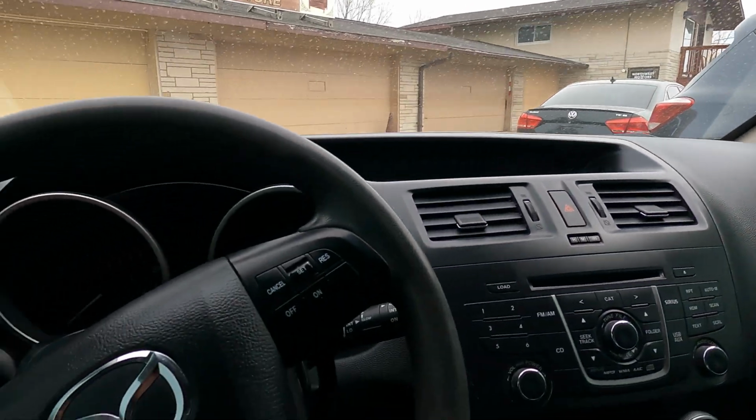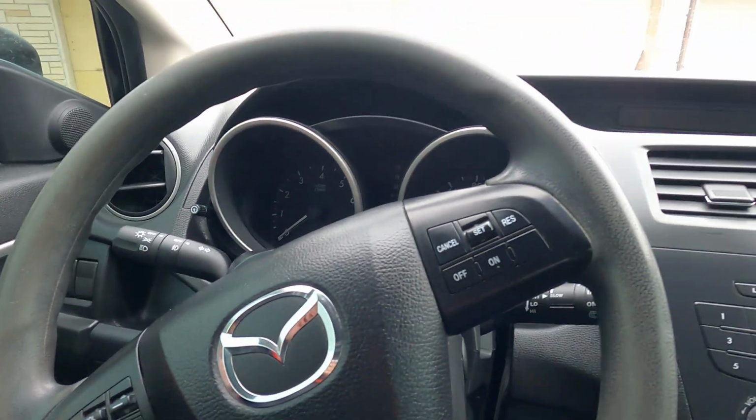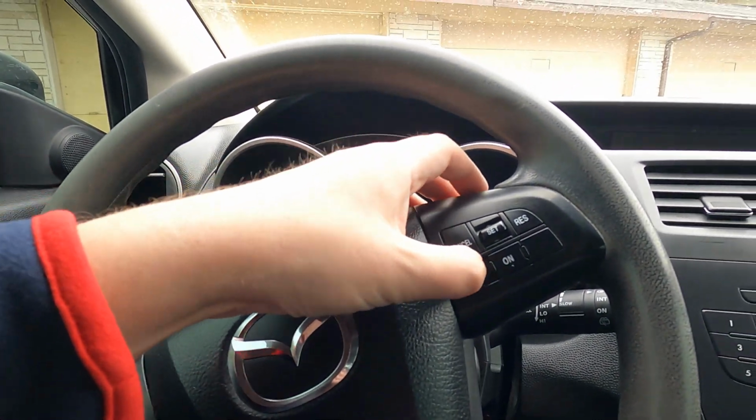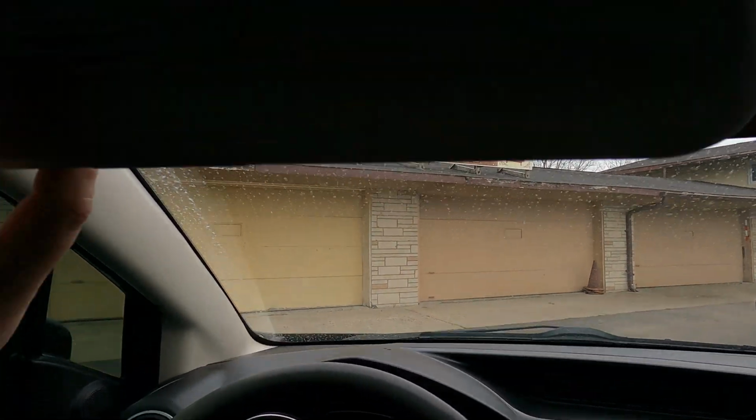I guess if you need a cheap minivan, you could get it, but you have to beware what you're getting, because what you're getting is a very small minivan, which, I mean, most people who get minivans, at least in North America, they get them because they need more space, not because they need less space.